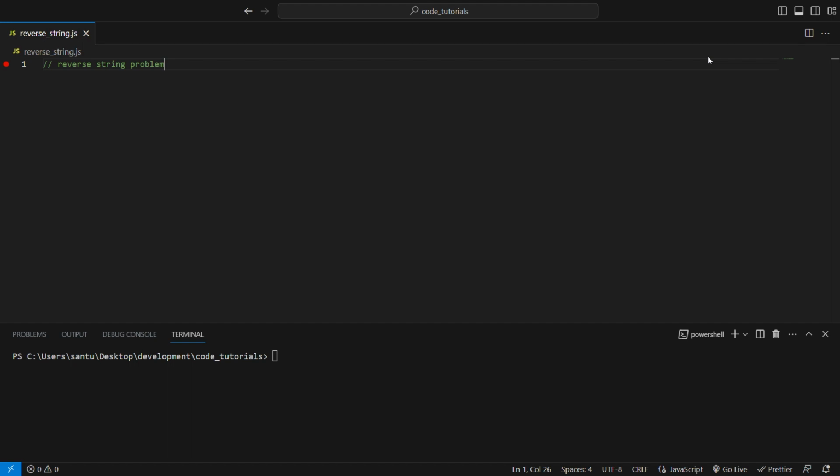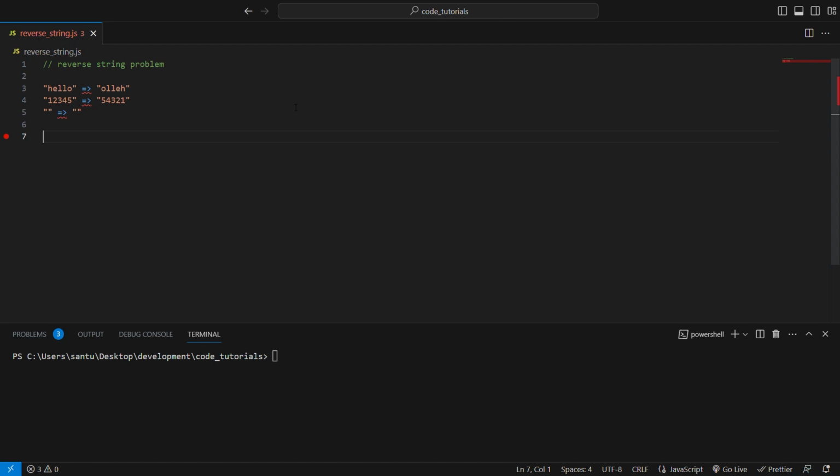The reverse string problem is a classic programming challenge where you're tasked with reversing the order of the characters for a given string. For example, hello should return olleh, and 123 should of course return 321. And an empty string should return an empty string. While it might seem like a simple task, this can be approached in various different ways, and each has its own trade-offs in terms of code complexity.